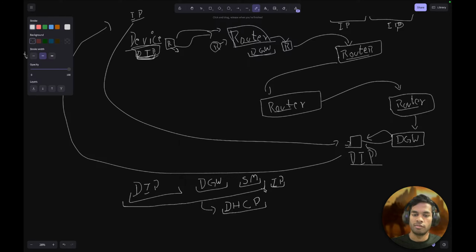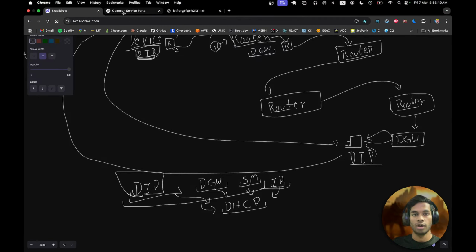It sends a DHCP request through the interface that it is connected to, and that request hopefully reaches our DHCP server, and that DHCP server gives back an IP address, a subnet mask, a default gateway, and a DNS server IP address, so that I can map domain names to IP addresses.